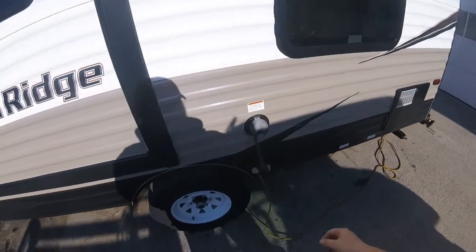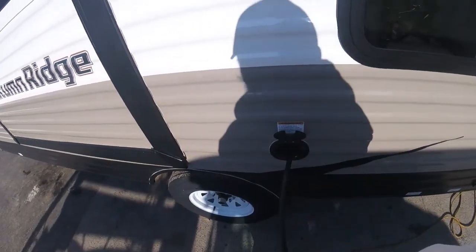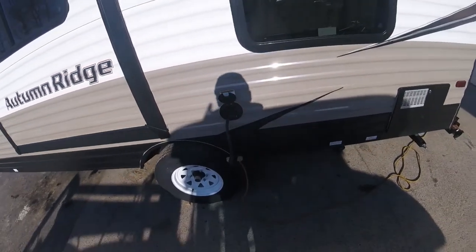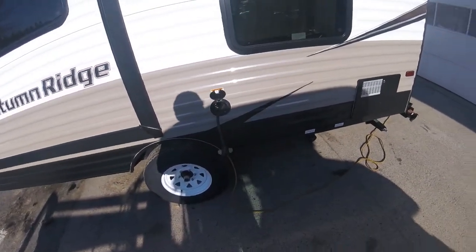You have your power cord. Now it just pulls in and out. There's approximately 20 feet of cable.